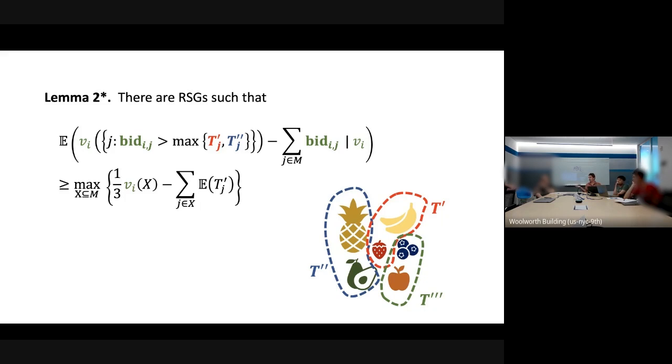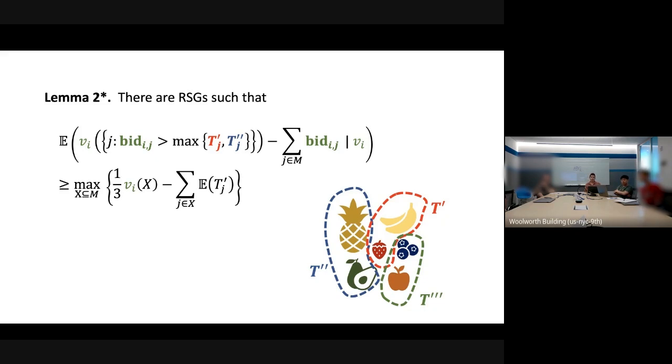And here is where we use again the subadditivity, right? Because we couple all the realizations where the green, the red, and the blue are exchanged. So we get 1/3 times the value of the union of the entire set X. That means that we can always find bits for which we get 1/3 of this set X. And then we pay in expectation one copy of the tracer, because I said I will sample the bit as one copy of the tracer.